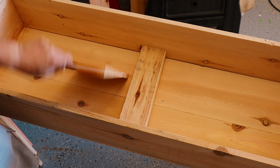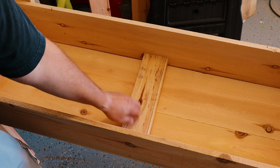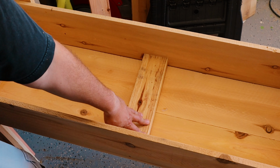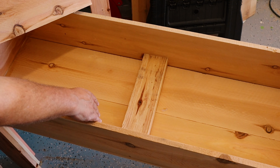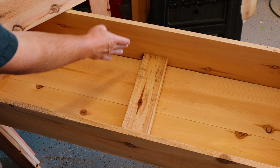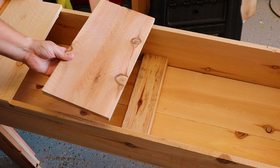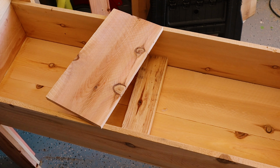I definitely like to run a 2x2 or a 2x4 across for additional support because we don't have any legs in the middle. Even a 1x2 would probably be strong enough. A 2x4 might be a little bit of an overkill, but this is just some extra lumber I had here. So you cut a 2x4 the width of 2 fence pickets, which in this case would be about 15 inches because we're using 7.5 inch pickets.